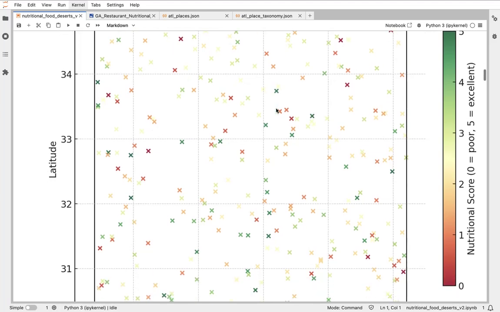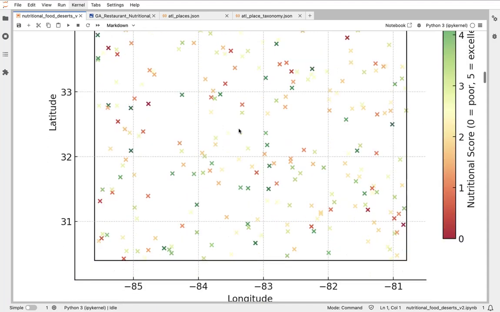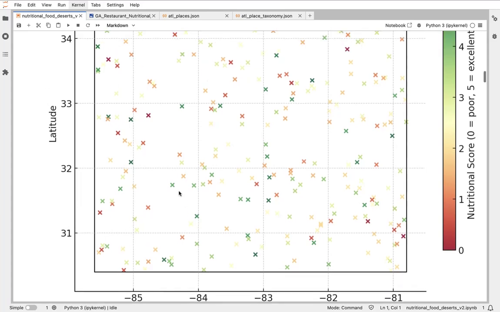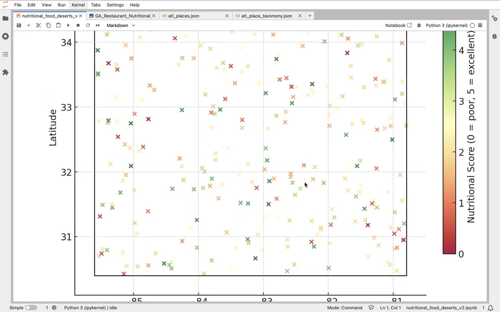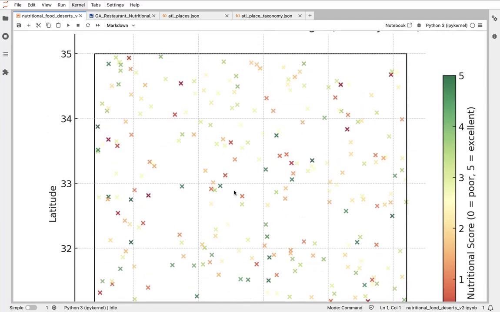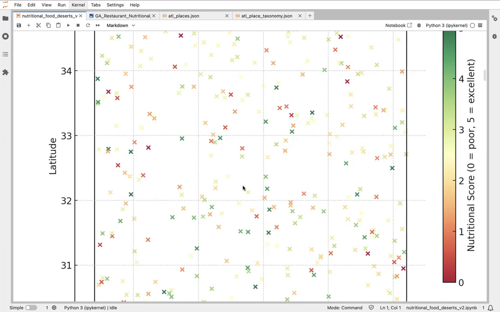And what we've done is plotted the average food nutritional score of given restaurants in our area. So again, the latitude and longitude is plotting where the restaurants are located, and then the color coded is how nutritional food is in the area. And again, what we're trying to study is what is the actual accessibility of nutritional food in a given area. In the future, we'll also have an actual map of Georgia and Atlanta, and then again plot this to just study how accessible is nutritional food.